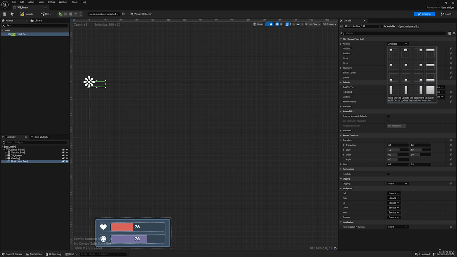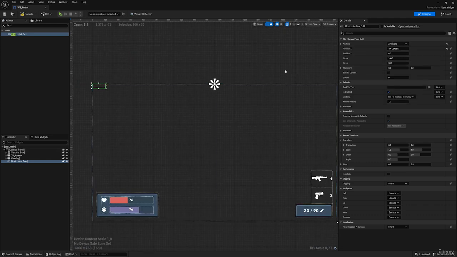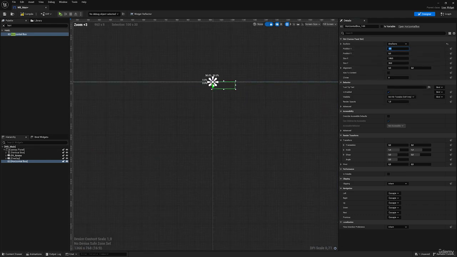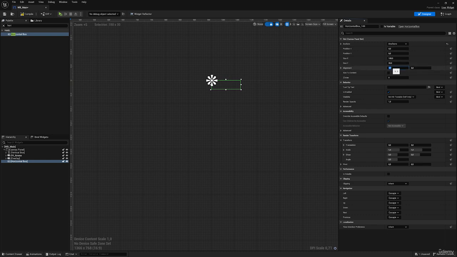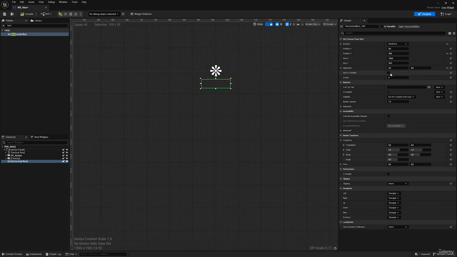Make sure the anchor point is in the middle of the screen. And if you write 0 in the X position, this one should be in the middle. So we need to adjust the X alignment to 0.5. And in the position of the X, I'm just going to say 30. Actually, not the X, the Y, 30. So it is not on the edge of the screen. And again, size to content. Okay, so now it's going to size to whatever content I have inside of here.